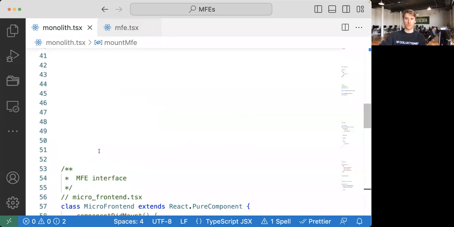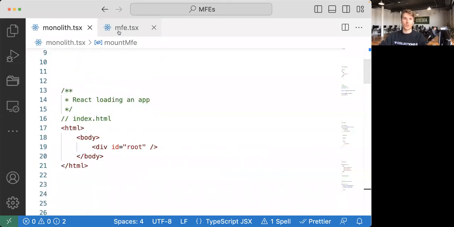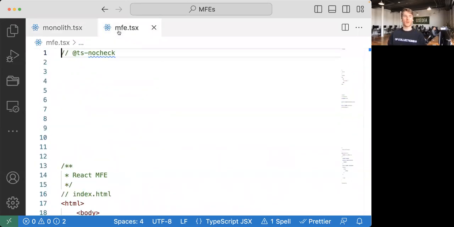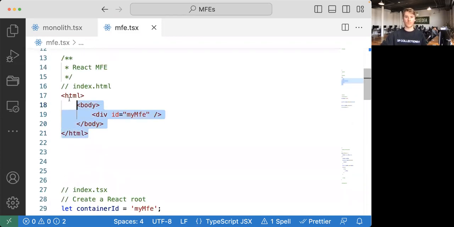All of this concept. If you switch over to a new MFE, so you're in a new repository or you've created a subfolder and this MFE has new technologies, basically you have the same setup.